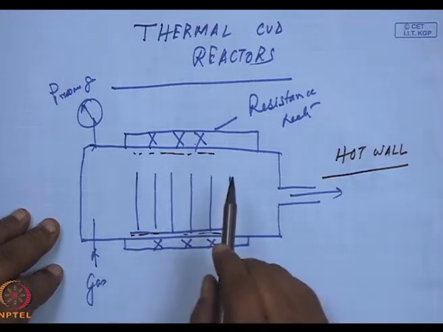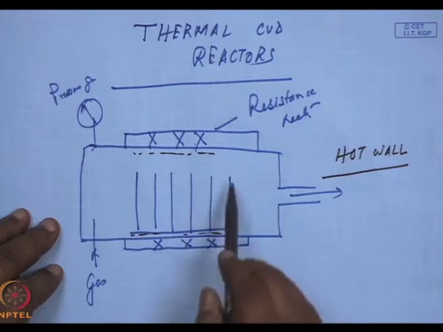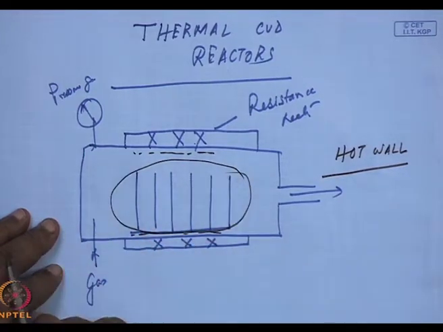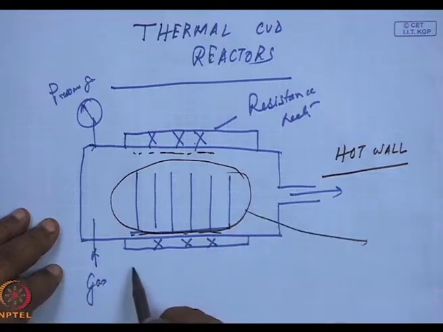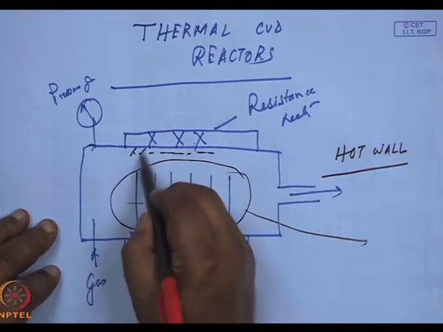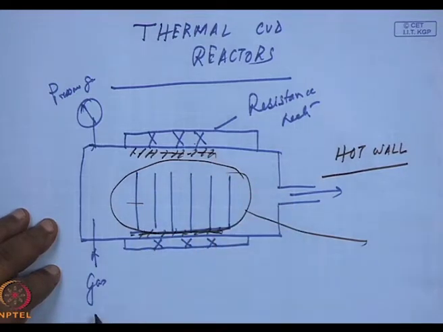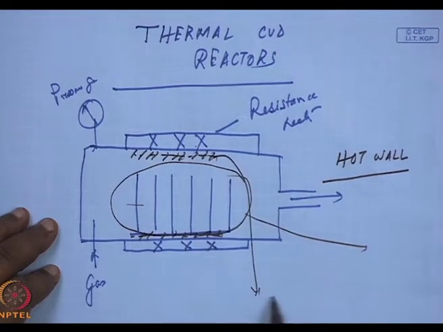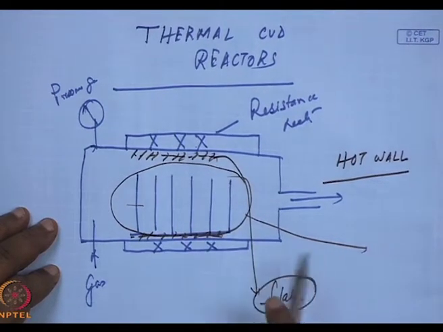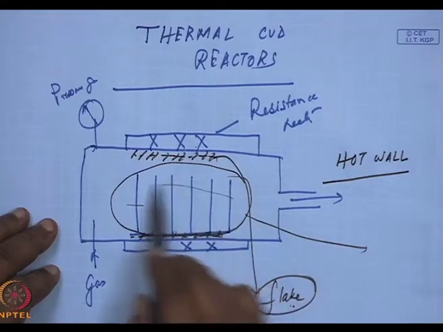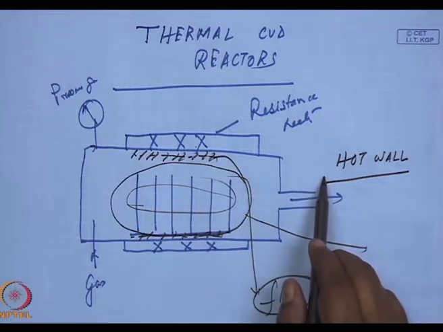The difficulty is, what happens over here is, these substrates are coated, they are taken away and a new bunch comes in. Because it is a hot wall reactor, the thickness of the deposits on the walls keep on increasing. And finally, they flake. Flake is like the paint which peels off. Now, this flake can contaminate the coatings over here. That's a major problem of the hot wall reactor.